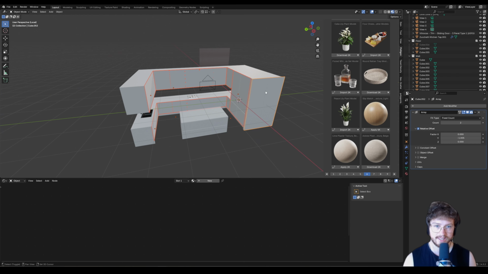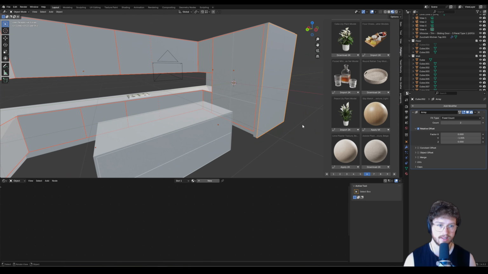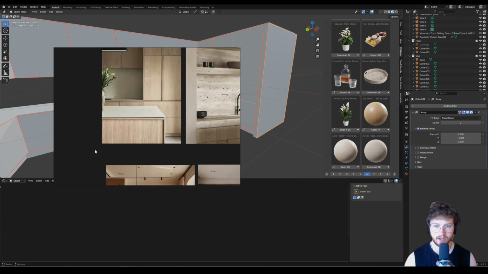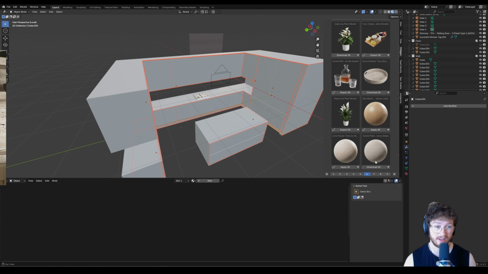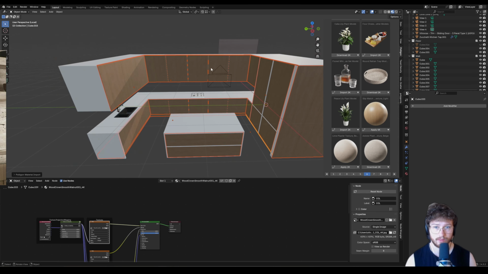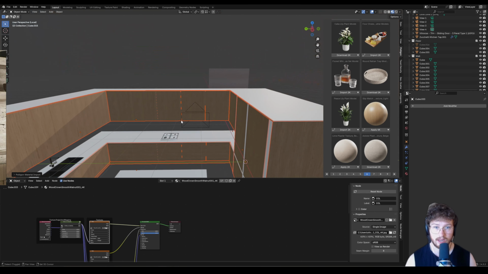Alright, so I'm selecting everything that I want to be that nice timber walnut kind of material, which I think would be something similar to this. I'm using Polygon, but you can get free materials from Polyhaven. This just makes it easy, and the materials are amazing. I'll leave a link in the description if you want to check that out. So if I go apply 4K, cool, okay. Alright, so that's a good start.